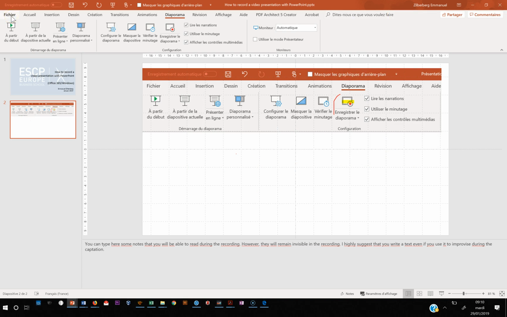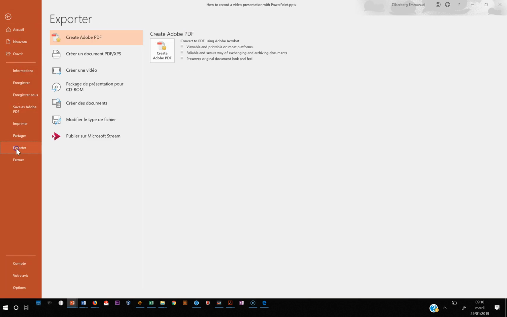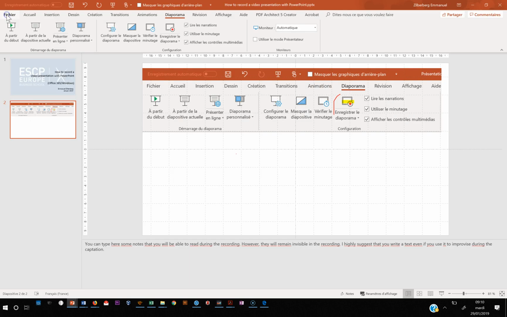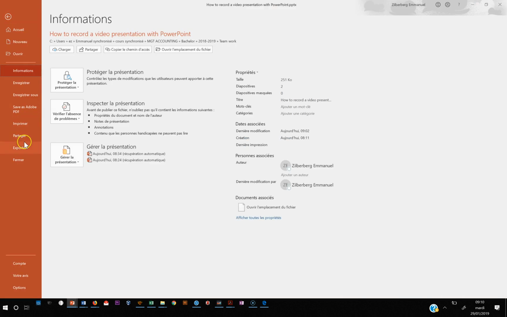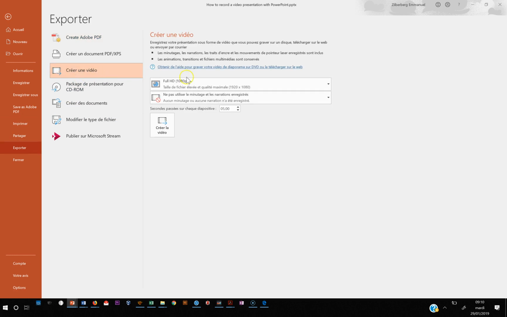Normally, what you should be able to do is to export the video. So I went to, since I'm using Windows, there's a file menu. Apparently on Mac you don't have that file menu, but then in the system there's a file menu, and then you will be offered to export the video. You will choose a format. I suggest MP4 here. So I go to export, create a video.